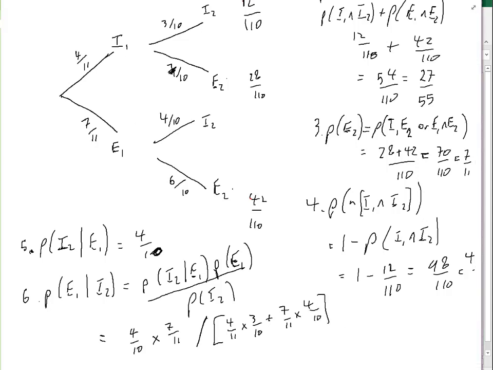And this should make intuitive sense because this 4/10 times 7/11 is the chance of coming to this place here. So if I call that A, B, C, D, these combinations of outcomes, this is the probability of C, and this is the probability of A, and this is the probability of C again. Because the initial problem is telling you, we know the second was I2, so you know you're either at A or C. What's the chance that the first one was E1, so what's the chance you're at C? So what is the chance you're at C if you know that you're either at A or C? So it's C over A plus C. So it kind of makes sense, that rule.